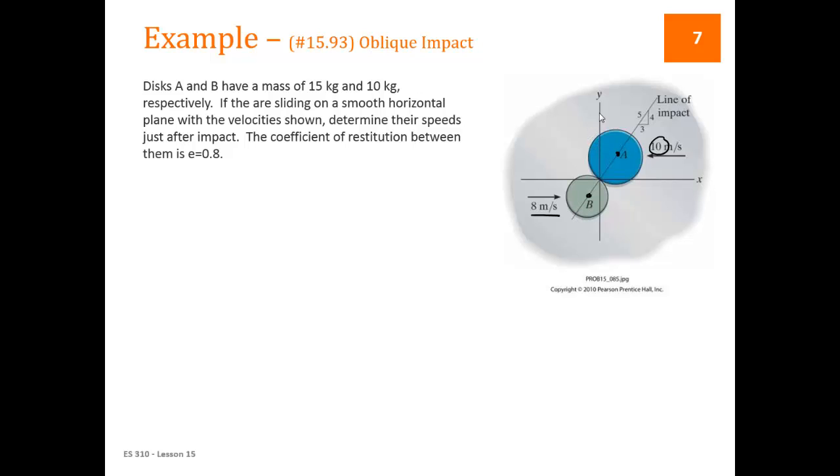Well, we look at the y direction and the x direction. So first of all, we need to break these velocities into the x components and the y components, along not this x or that y, right? But we define the line of impact as our new x and the line perpendicular to impact as our new y. And that's the x and y we're going to use for this problem. So we can write the velocity of A as a vector, which is going to equal 10 times the component that's along the x and the component that's along the y. So if we draw those, we've got this one and that one.